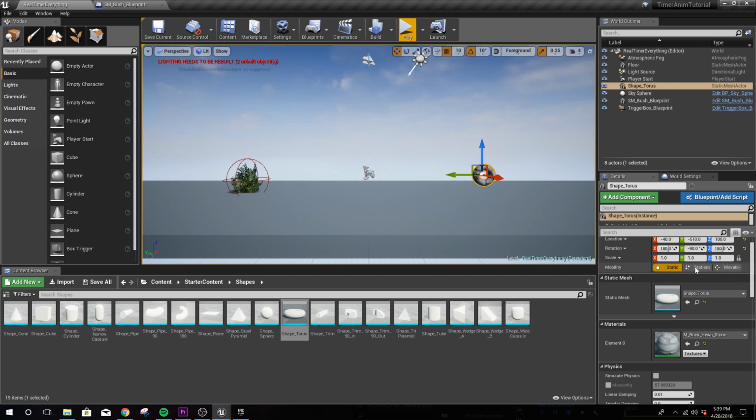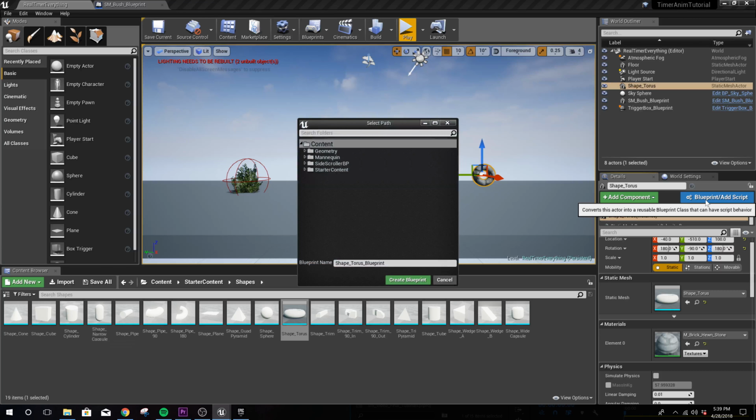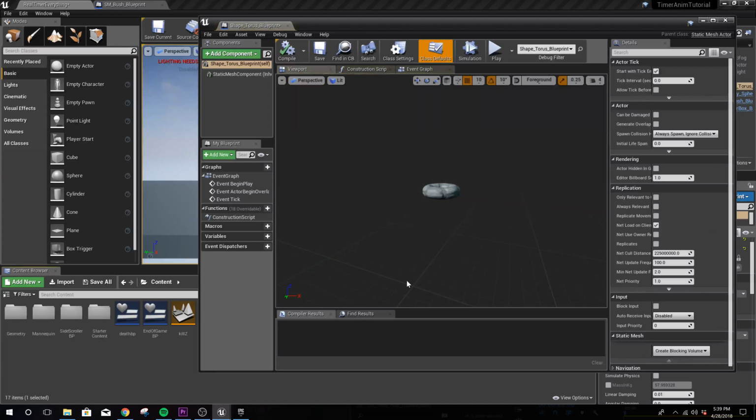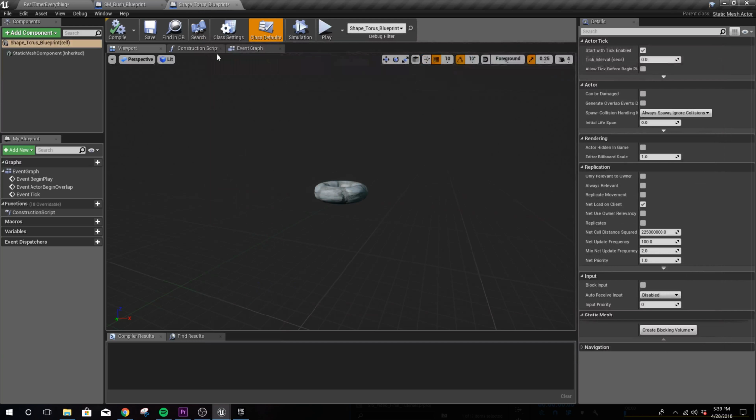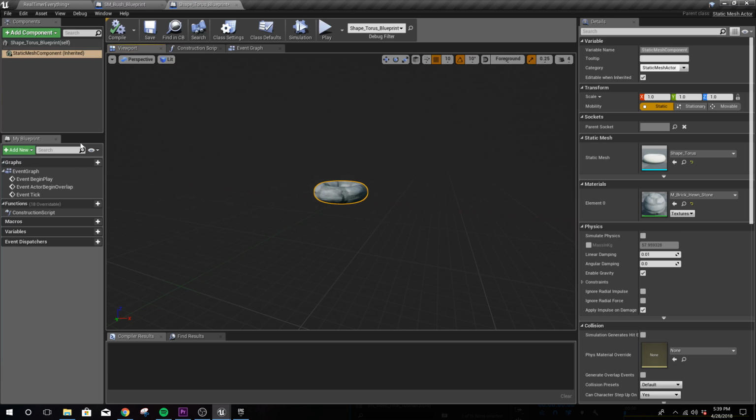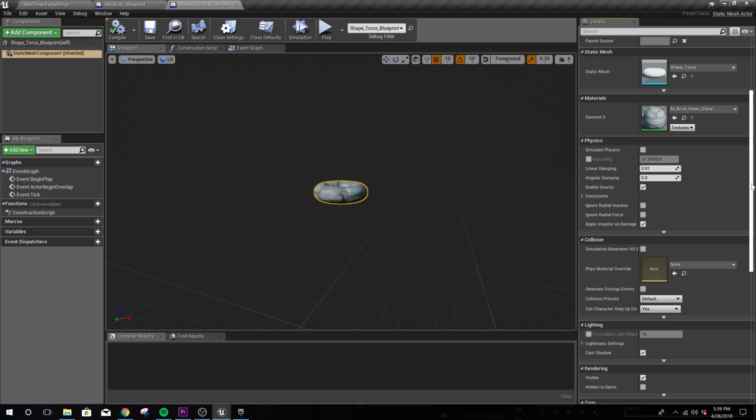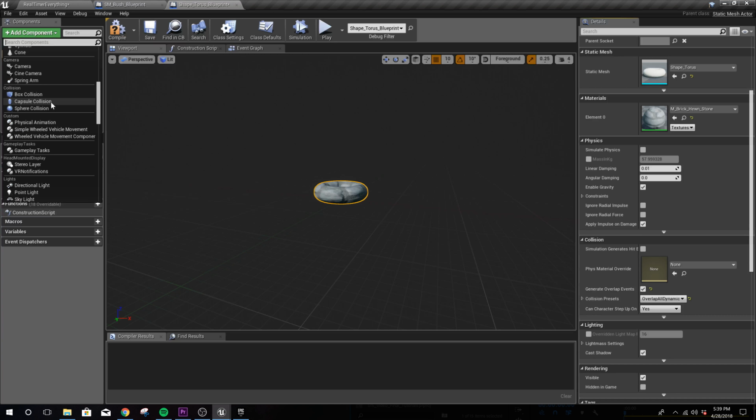So then in this donut, let's add a blueprint. And we need to do all of the same collision settings that we did on the bush. So generate overlap events, overlap all dynamic, then add a collision sphere.